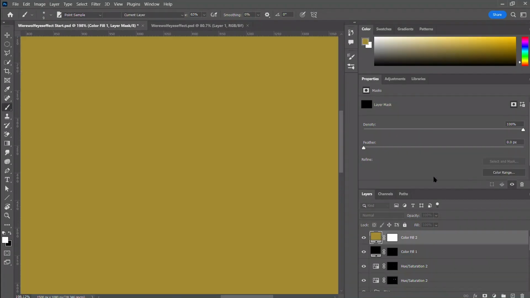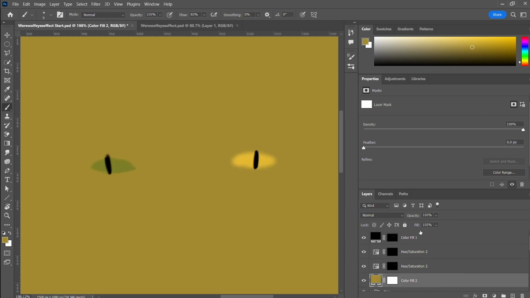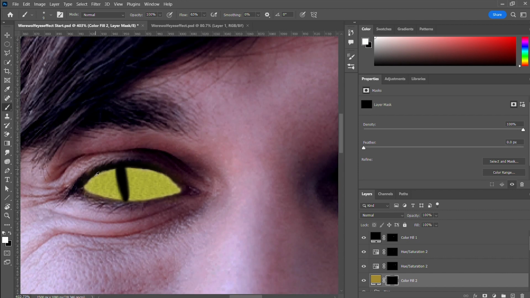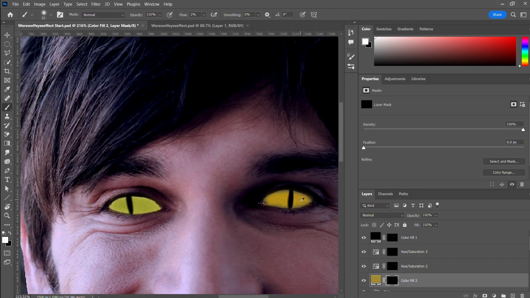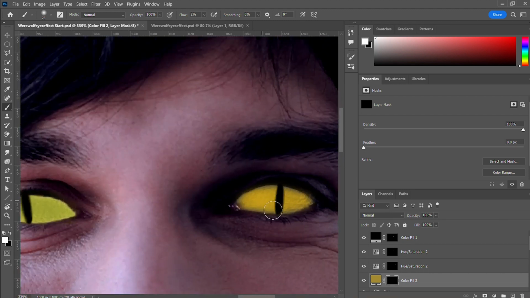Just to make the eyes look more natural, I've actually gone back and created a brownish solid colour for each eye. I placed these at the very bottom of all the other solid colours and adjustment layers, and softly painted back some brown over each eye with a very low flow value, just to give the eyes some murkiness again. We basically just don't want our eyes looking too perfect.